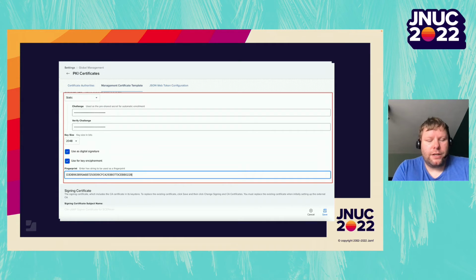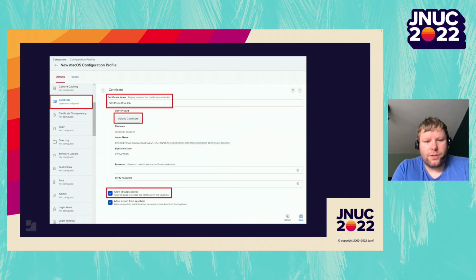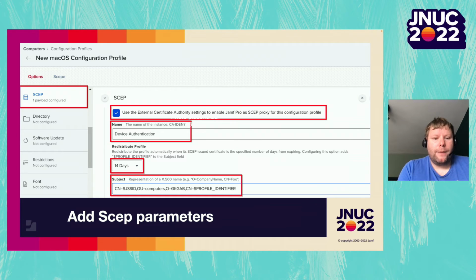Go ahead and save that, and then you can navigate to computers and configuration profiles to do a new one. First thing you got to do is upload that root CA that we downloaded before from the Scapman page. That will mark essentially our certificate as trusted because we do it in one chain. And don't forget to tick the box for allow all app access, followed by the SCEP payload. So both payloads will be in one configuration profile. At a later stage, when you would do something like network based authentication, you would also add the network payload to this exact same configuration profile.